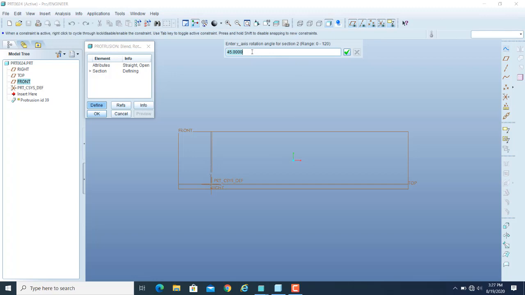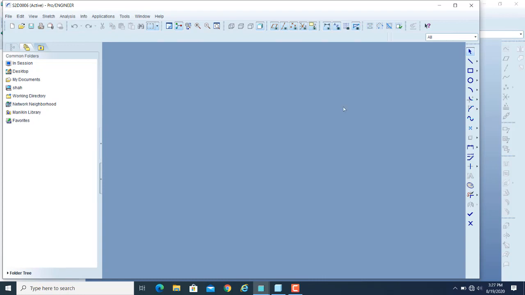Now you have to define another section because we are in the blend command, and in the blend command you normally need to define multiple sections and it basically joins those sections. If you are in parallel, you will have parallel sketches or entities. If you are in the rotational blend option, then you have to sketch multiple entities which will be at a certain rotation angle from one another. So let it be 45 degrees. I will click the enter button, and then it will bring you to a sub sketcher in which you will have to make the next profile.